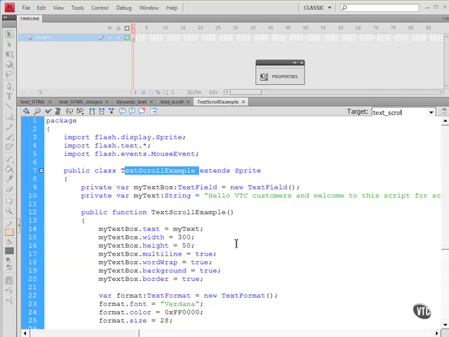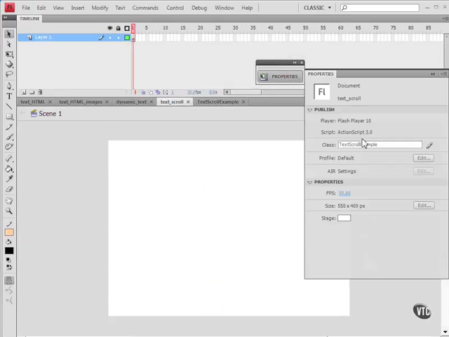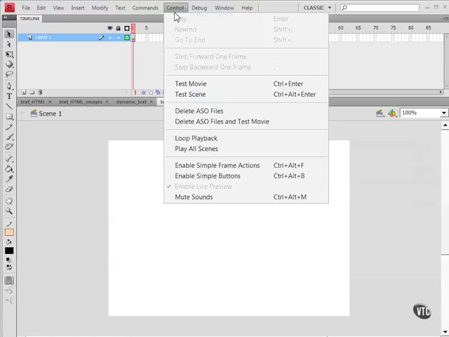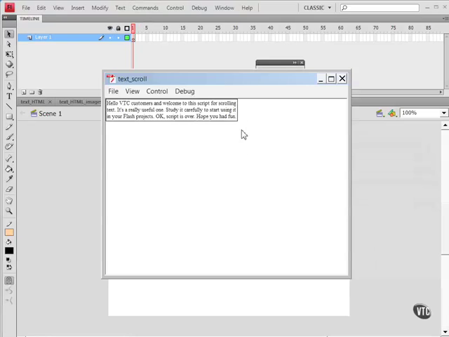In the Flash document, you want to select Window, Properties. Let's go back here. Select Properties right here, and then include in this class definition right here the name of your custom class. In this case, it's going to be TextScrollExample, matching my ActionScript file. And then simply run the program by doing Control, Test Movie, and the script should execute, and you should see your text here with all the changes and formatting options that you specified in your ActionScript.